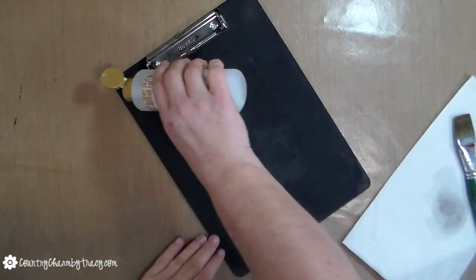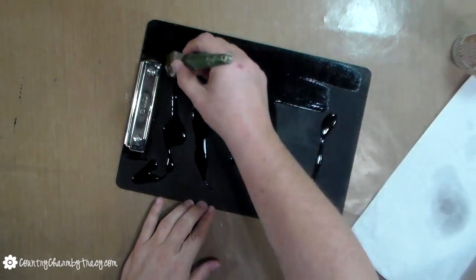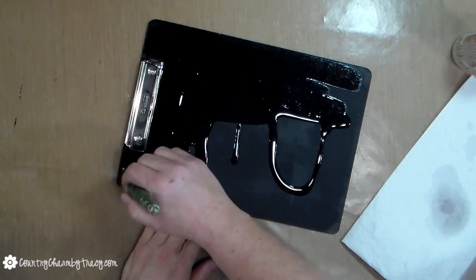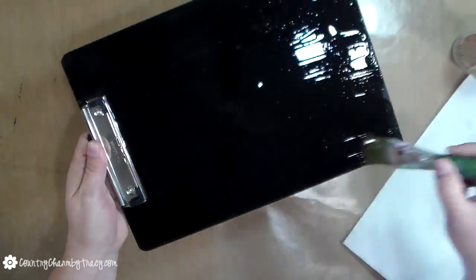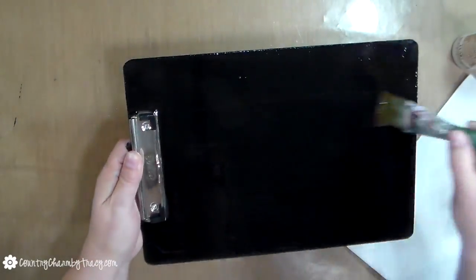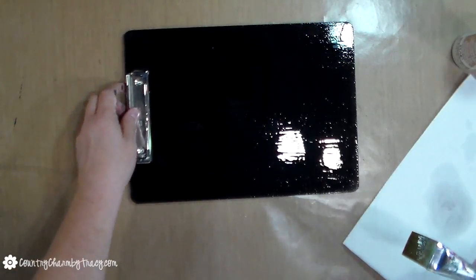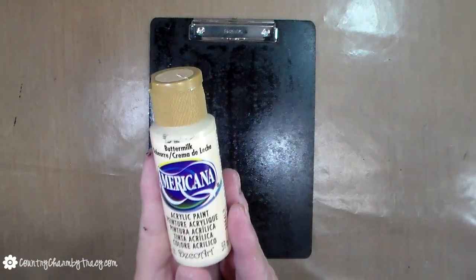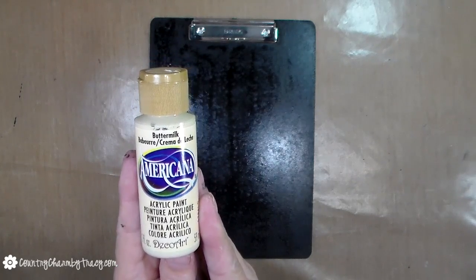So I give a very generous amount of this crackle, and I just put it right directly on that. If you do not feel comfortable doing that, you can put it on a palette or a paper plate. But I put a very generous coat of the Crackle Medium on top of the black paint, and then I thoroughly let that dry.